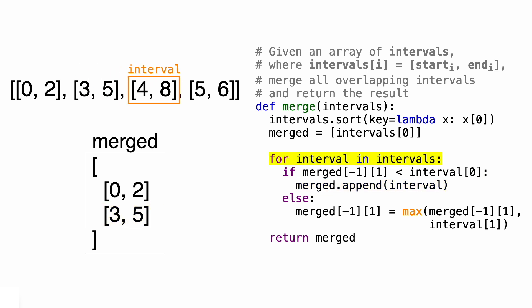Next, the ending value of our first interval is now 5, since we just appended that. And the starting value of the second interval is 4. 5 is greater than 4, so this is false, and we'll merge the two intervals. When we compare the ending values, we see that 8 is greater than 5, so let's modify the ending value of our first interval to 8.